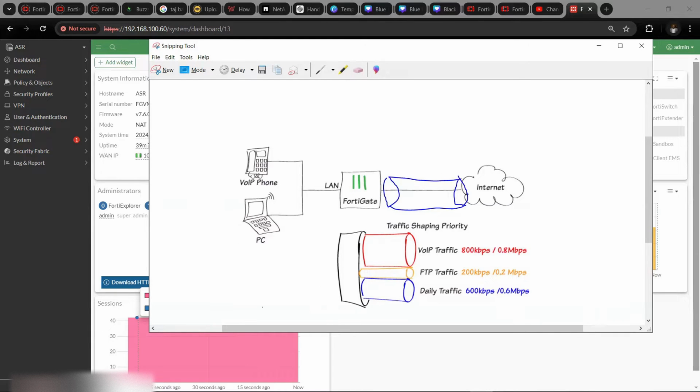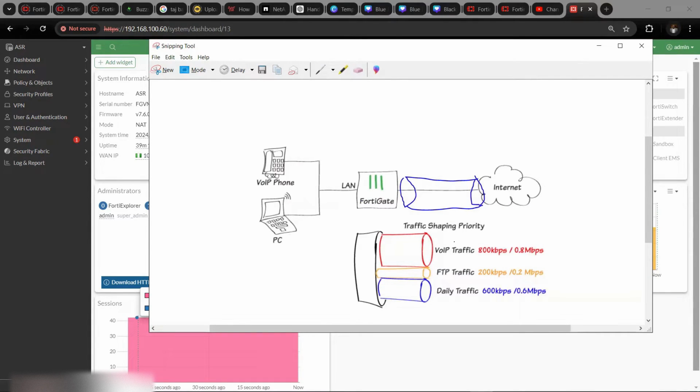You can also use traffic shaping for that, limiting their bandwidth usage. Maybe before they were consuming 10 megabytes per second for YouTube and Facebook, you can limit them to 800 kilobytes or 600 kilobytes, so that they can focus on production work in your environment. So let me show you how it is done.